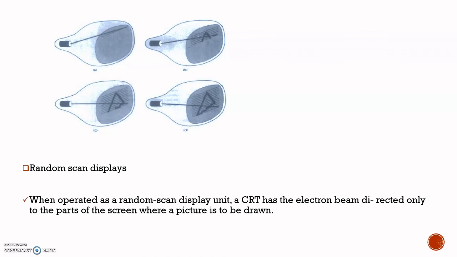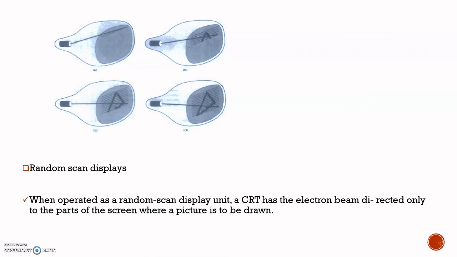Here we can see so many scan lines, right? One row each, we have a scan line. At the end of each scan line, the electron beam returns to the left side of the screen to begin displaying the next scan line. Always it returns to the left side of the screen. This is known as horizontal retrace of the electron beam.